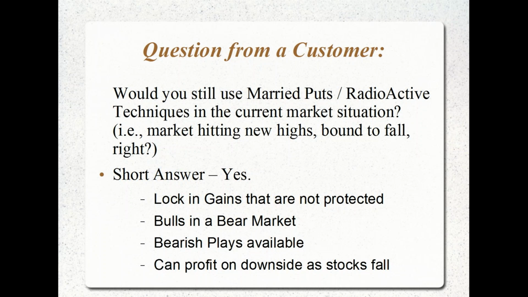Well, why? Number one, I've already got positions that are protected by a put in a married put transaction that have a low risk. So I'm going to keep trading them as a radioactive trade. Sure, if I expect there's a downturn coming, I might use income method number 12 that we looked at briefly. I might do a different type of adjustment to play the downside as well as the upside. If I think we're in a downturn, I might even do something different in my existing radioactive trades.